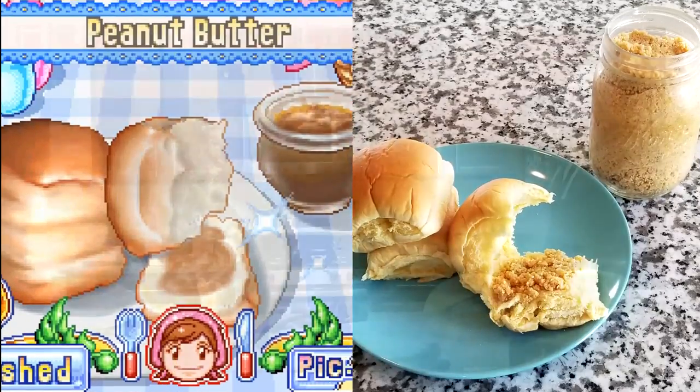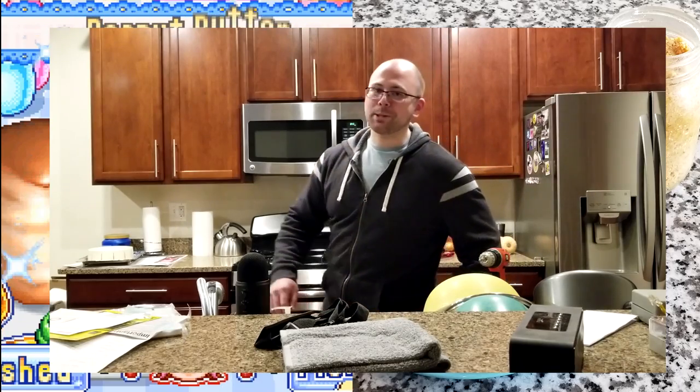This recipe was more of a learning experience for me, but I think I took away a lot of good things from Cooking Mama here. Use the right peanuts, get a proper food grinder, and contrary to popular belief, peanut butter isn't just made from peanuts and butter. Boy, was that peanut butter dry.